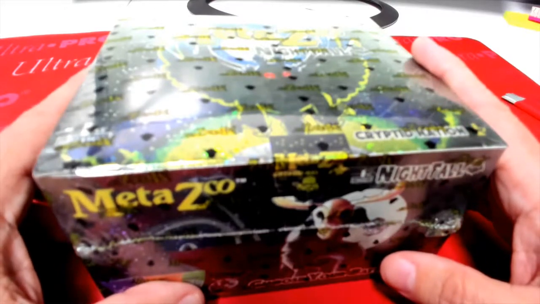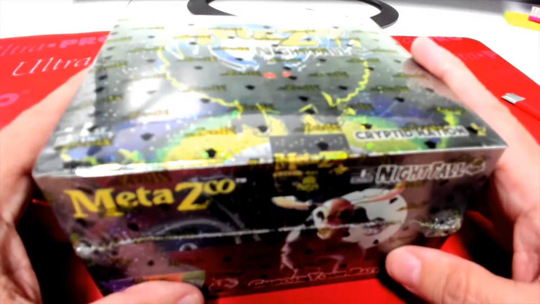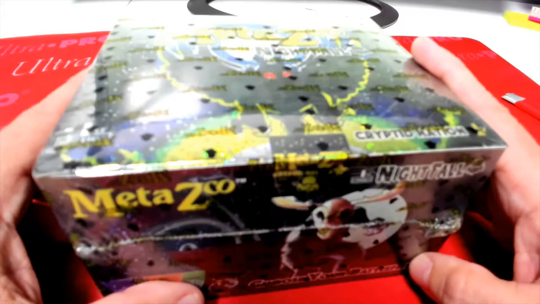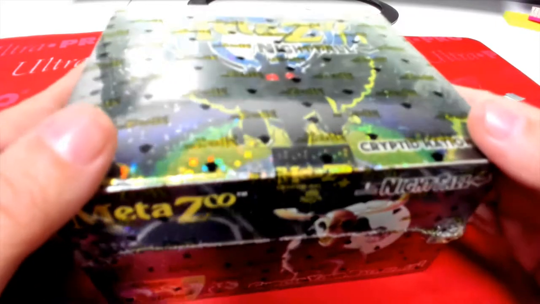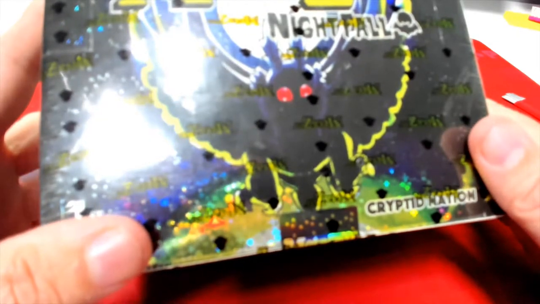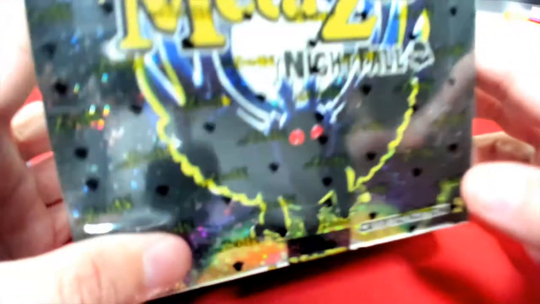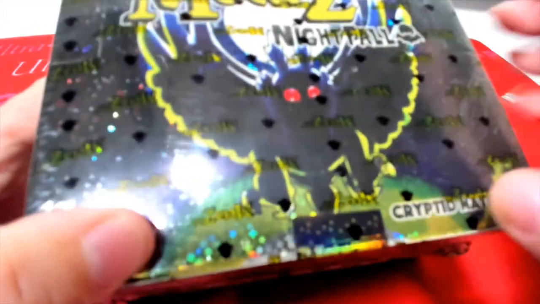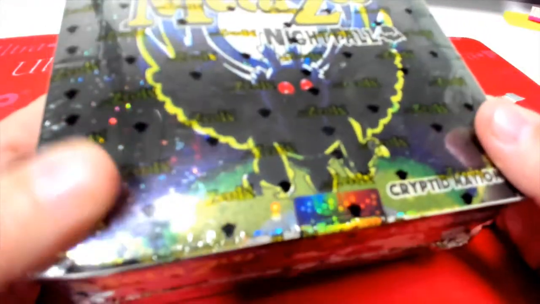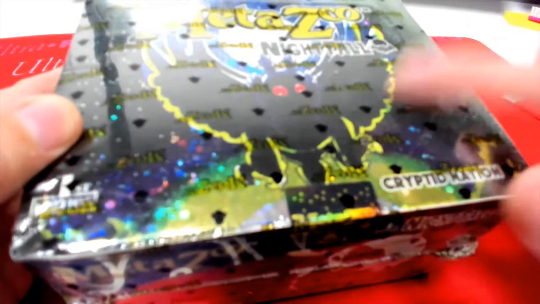The set, again, is called Cryptid Nation. If you don't know what cryptid means, I had to Google the term. Cryptid is a term that deals with mythological creatures and animals that aren't proven to be in existence yet, such as the Mothman and Bigfoot, Santa Claus, things like that. So the Mothman to Metazoo is kind of like Pikachu is to Pokemon. This is kind of their franchise lead guy here. Mothman, and this is the big chaser.